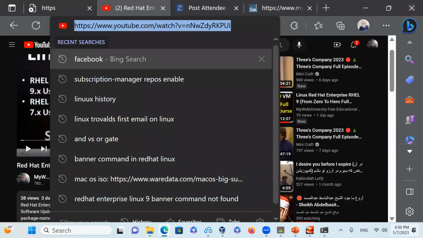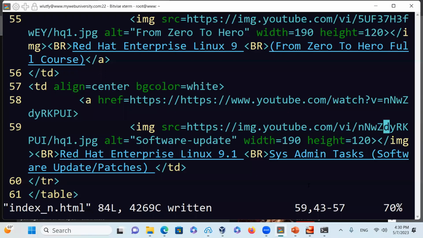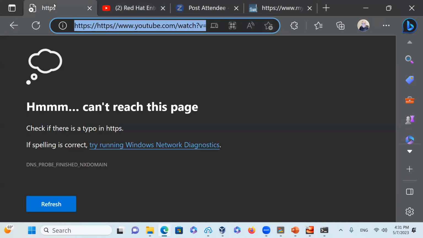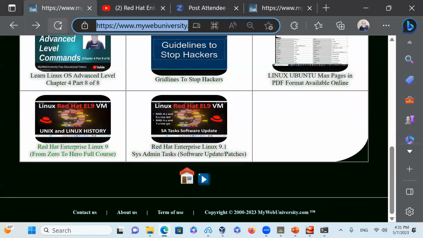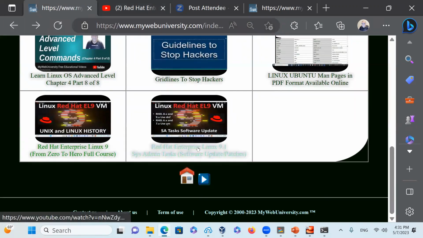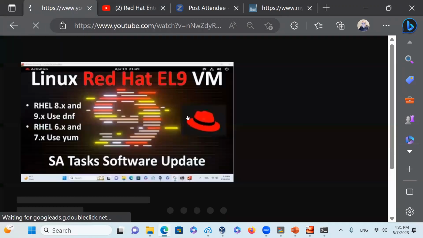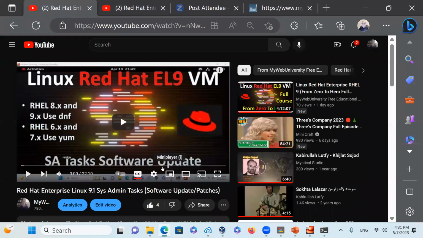So I copy that one, go back here, and right here, I make sure, yeah, there's two HTTPS, that's why. So get rid of this one, it's already okay. That cut and paste was off. Now if I go back here, say refresh, now this page comes in, the URL is responding, it's fine. And if I click here, it's responding, it's fine. And task software update is coming here.